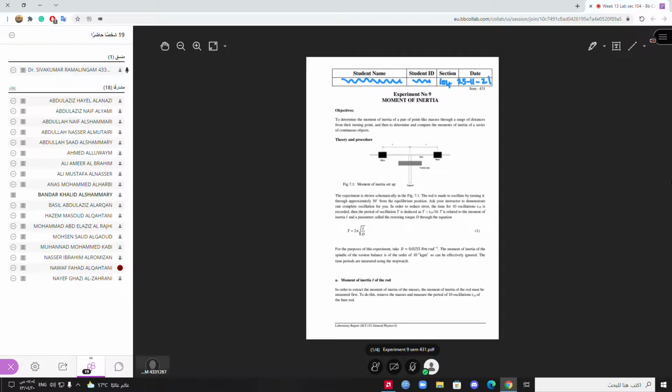Let us come to this. The moment of inertia. What is moment of inertia? How can you represent this? What is the symbol? I is a symbol. In some books, I think your theory book, they're using J. I is the common symbol used to represent the moment of inertia, and for your book, they're using the letter J. What is I? The moment of inertia or rotational inertia. This is equivalent to the mass in the linear motion.